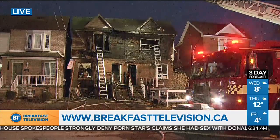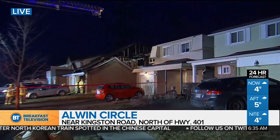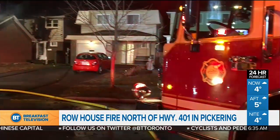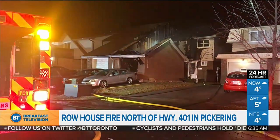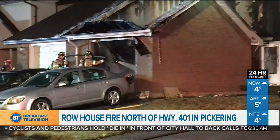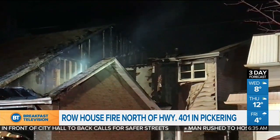In Pickering, watching a fire where three homes have been damaged — one of them heavily. Reporter Tammy Sutherland is on Alwyn Circle in the Brock Road and 401 area. Take a look at the damage — the roof is completely gone on this home; it is gutted. A family of four miraculously made it out okay and actually ran outside, knocking on other doors in the area to alert residents of the fire. Since these are row homes and all attached, they wanted to make sure everyone got out okay.